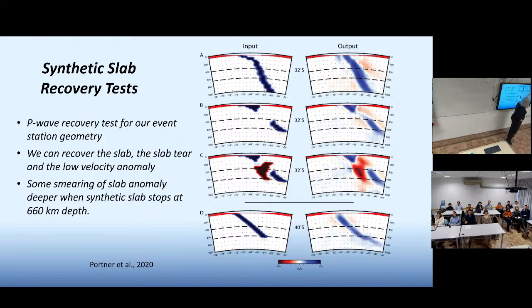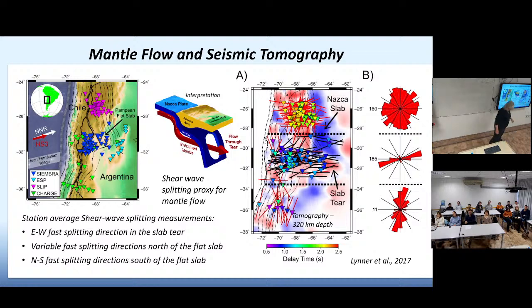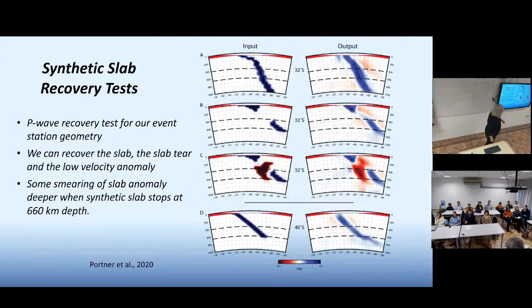You see a little smearing, but you don't see a lot of red in there. But if you put some low velocities between them and then invert it, you get something very close to what we see. And so we use this to sort of argue that we had good resolution for the tomography for this pair, because it was kind of unusual that nobody had noticed it before, we thought.